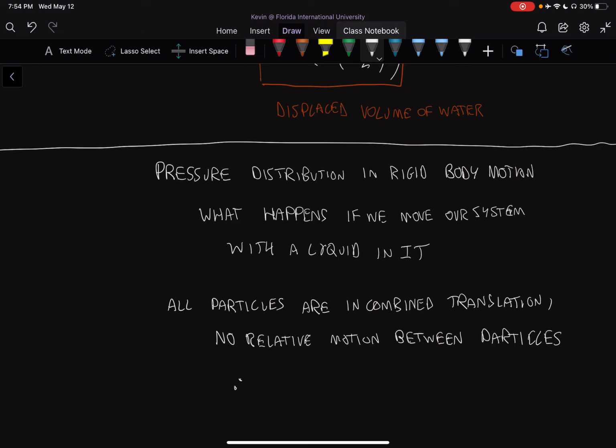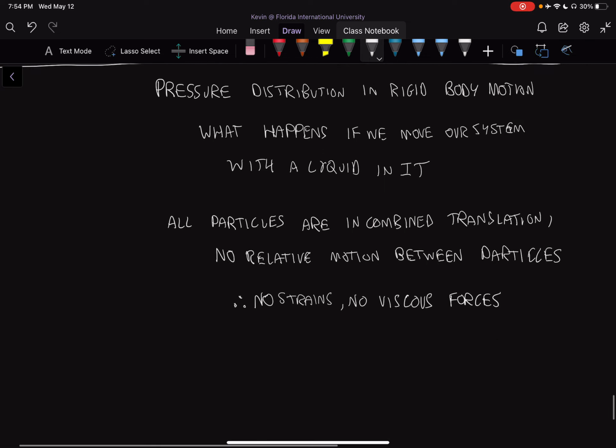So we can say that therefore there will be no strains in the system. There's going to be no strains and no viscous forces. Okay, again, this is an ideal system, an ideal world. So there's no viscous forces. However, there are pressure forces. Now there's a pressure force from us moving the fluid from left to right very, very fast inside the cup. We're creating this pressure on one side of the system that is moving the system from left to right. And what I want you to observe is what happens to the fluid when you do that. Okay, and I want you to observe that before next lecture because we're going to talk about it in an example.